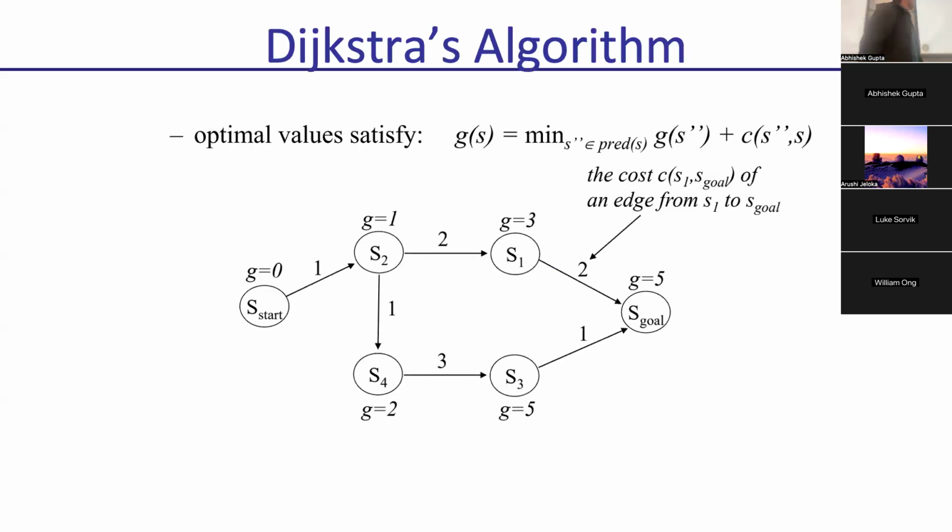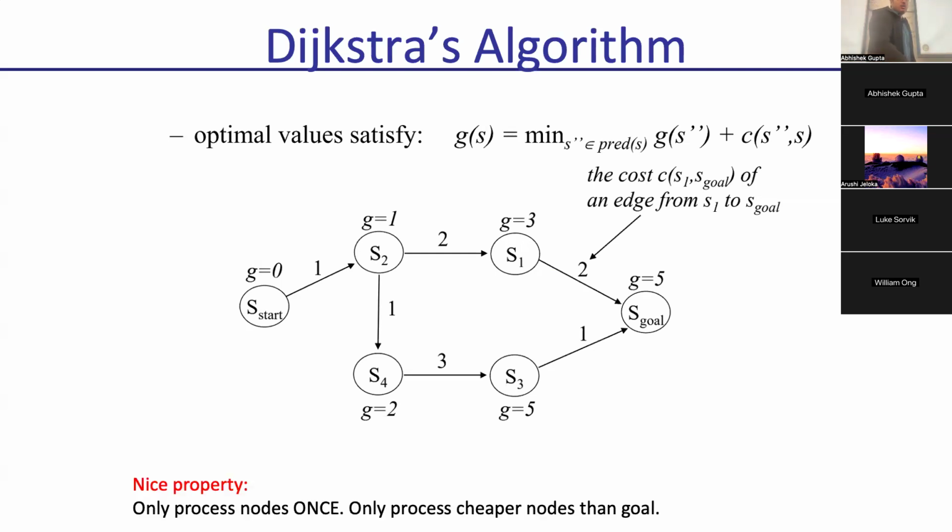And then we instantiated it to form Dijkstra's algorithm by saying that the f that you're going to use to pop things from that list is going to be equal to the cost. So f is going to be equal to g, right? And that gives you Dijkstra's or uniform cost search. And so that is going to have lots of expansions because it expands uniformly in all directions. Right? So it tries to choose the minimum cost thing. And so it's going to expand uniformly in all directions till it finds the goal.